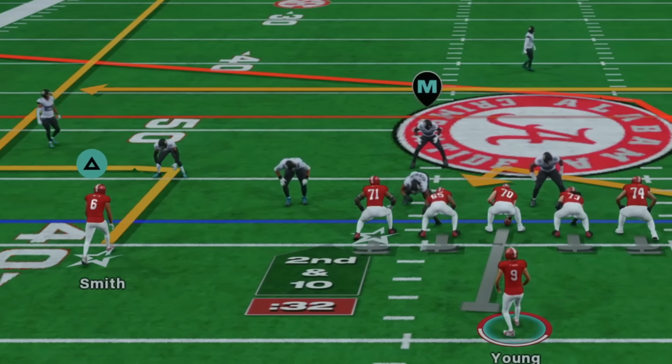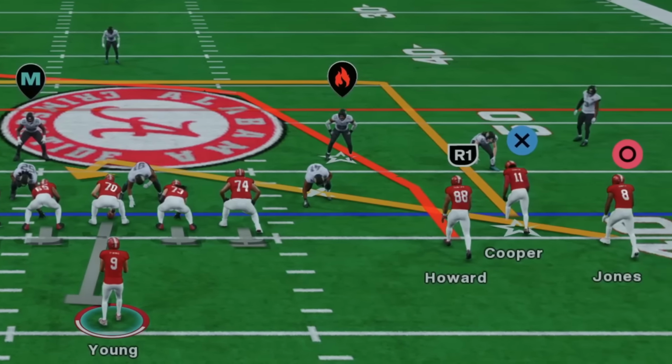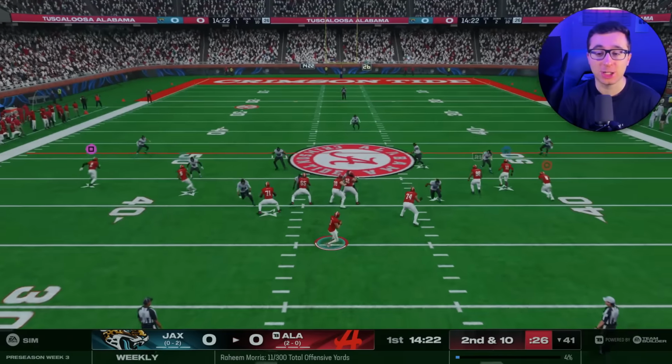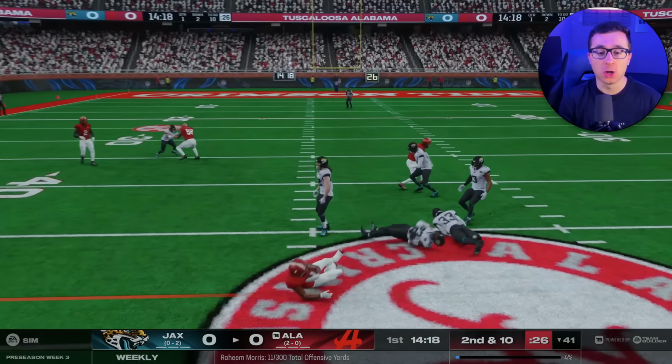Left to right, Derrick Henry, Devonta Smith, Bryce Young in the middle, OJ Howard, Amari Cooper, Julio Jones, and that's just the beginning. You got Jerry Jeudy, Jalen Waddle, Mark Ingram right now on the bench as we keep going to Julio Jones right now.